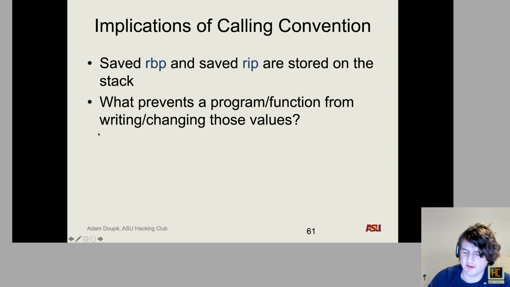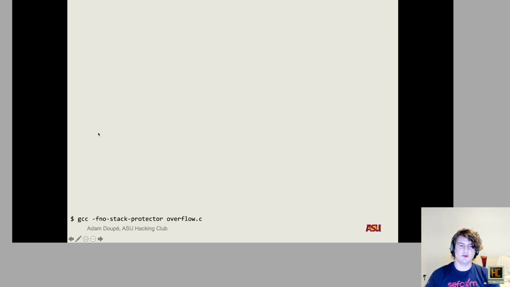And the thing you need to think about is the program itself has the capabilities to read and write to the stack, right? There's nothing that changes and modifies or protects you as a program from writing to your own stack memory, because that's the whole point of the stack. You need to be able to write to it and read from it. And so the question is, what would happen if you were able to change that?